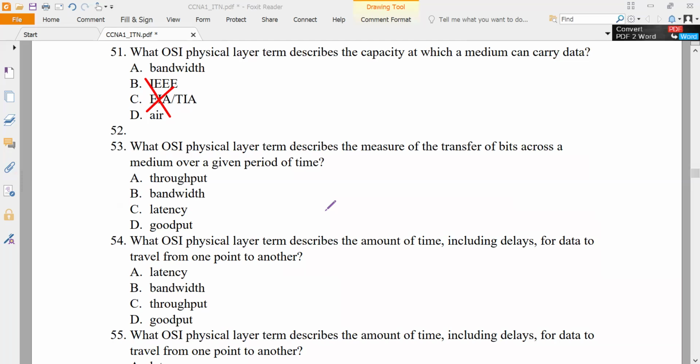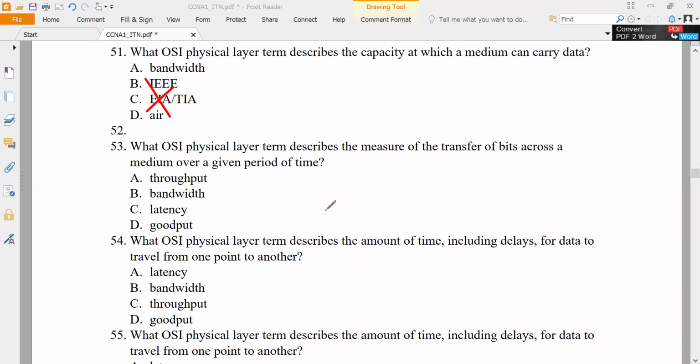Throughput, that is the amount of usable. No. What is throughput?